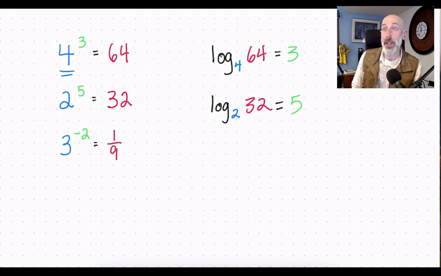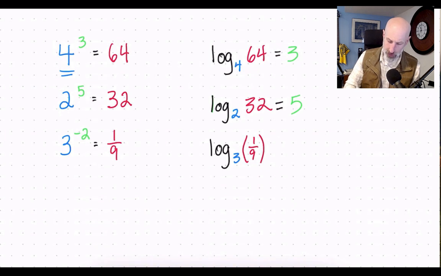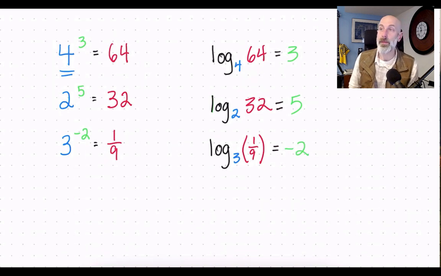And what we're basically doing is creating those same facts, both forward and backwards. I would say on the left, we're going forwards: 2 to the 5th is equal to 32. And then on the right, going backwards, log base 2 of 32 is equal to 5. Following that same logic, if we rewrite 3 to the negative 2 is equal to 1/9, the base 3 is also the base of the logarithm. Log base 3 of 1/9, and to avoid ambiguity, I'm going to put it in parentheses here, is going to be equal to negative 2.